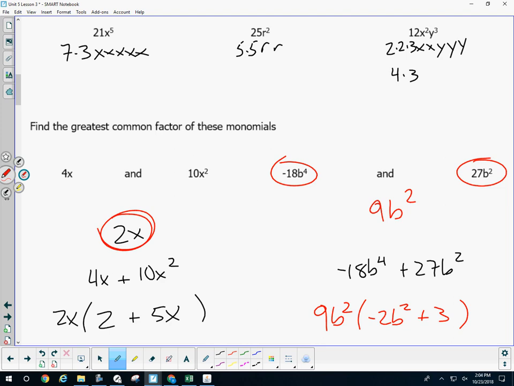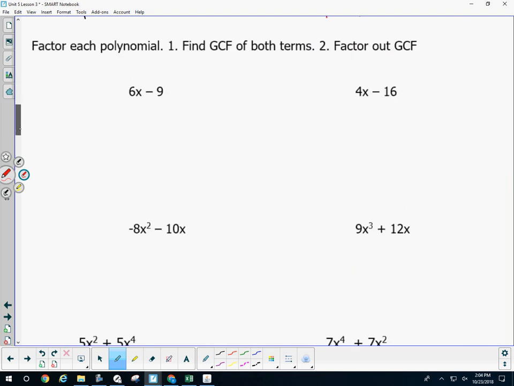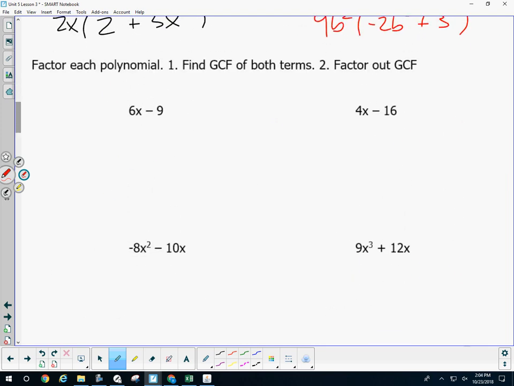Okay? You try. Figure out what is the biggest term that they share in this sum. Turn this sum or difference into a product by pulling out the biggest thing that is shared between the two terms. Now, when I think about pulling out, I'm undoing distribution. Undoing distribution, where distribution is multiplication, is like dividing.